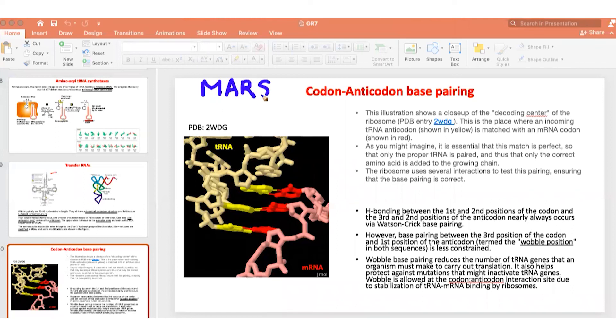The multi-aminoacyl-tRNA synthetase complex is actually bigger than the ribosome. It contains, if the instructor remembers right, 12 of the 20 tRNA synthetases, and we have no clue why 12 tRNA synthetases are hanging around together as compared to the other eight, but this complex does exist.